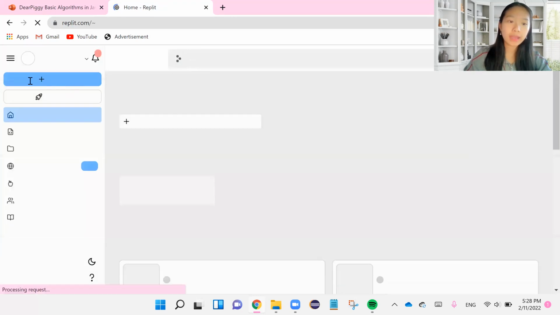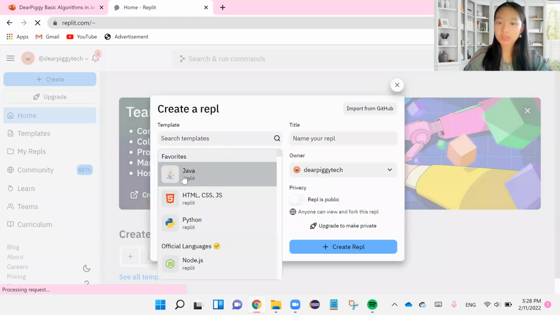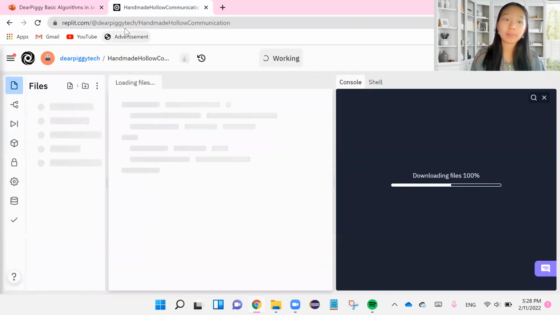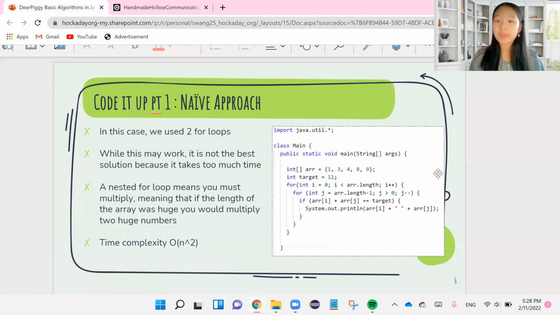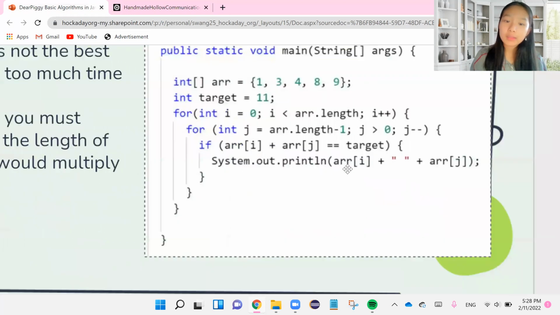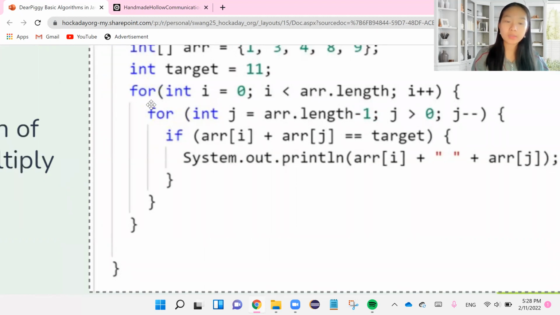First is the runtime that I talked to you guys about last time. Time complexity is something that we haven't talked much about before, but as we get deeper and deeper into algorithms, I feel like it's important to bring up what time complexity is. Time complexity is how many times the code will have to run in the innermost loop. The innermost loop right now is this if statement inside the for loop. So in the very deepest part of your code, how many times will the program have to run? In that case, our program is going to have to run n squared times because a nested for loop means you're squaring whatever you're running.